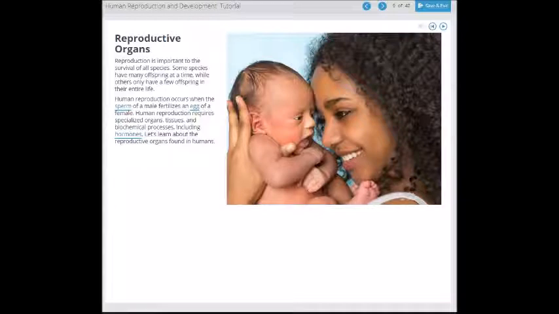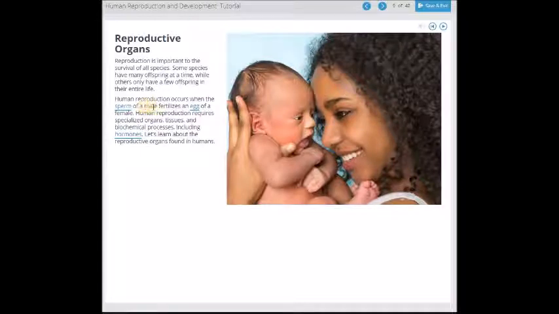The first thing we're going to be talking about are the actual organs. These are the male and female parts that are involved in the production of the sperm and egg cell, the production of the hormones that regulate the reproductive process, and the actual structures themselves. Human reproduction, and by the way, this is very similar in all mammals, and if you stretch it out a little bit, is very similar in all vertebrates to some degree. It does get more and more different the further away you get from being a human, but especially in mammals, it's almost virtually identical.